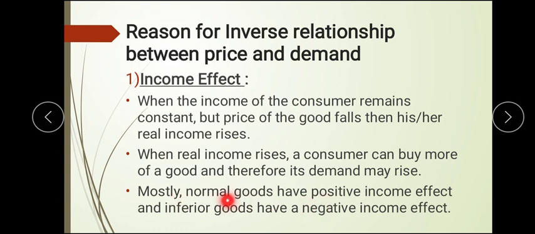But suppose inferior goods are there, it shows a negative effect. What are inferior goods? Inferior goods are called low quality goods. Like the laborers or the workers who are working on a daily basis, they try to eat low quality goods from the market, because their income is less and daily wages are being given. So they try to adjust their income, and according to that they try to purchase the inferior quality of goods which are being sold in the market, because it is cheaper, and they purchase and consume that particular type of goods.